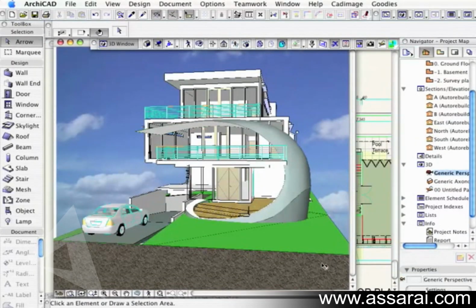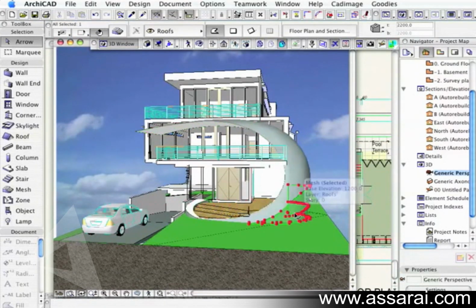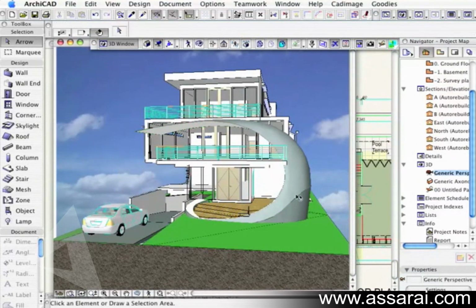We can use the mesh tool to create all sorts of objects other than just sites. Over here we have an example of 3 meshes, the main structure, this little mesh here, and underneath. This mesh is, as we can see, a bit of a canopy as well as an ornate object.